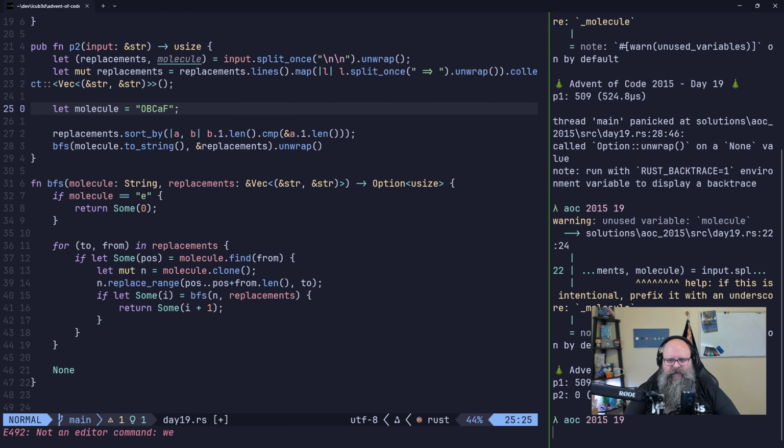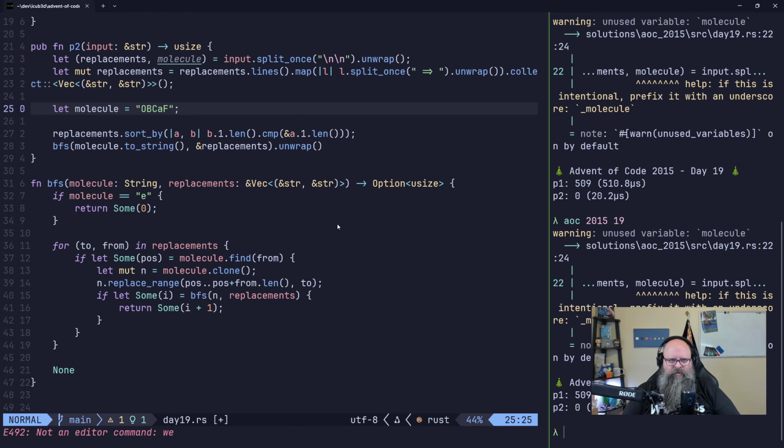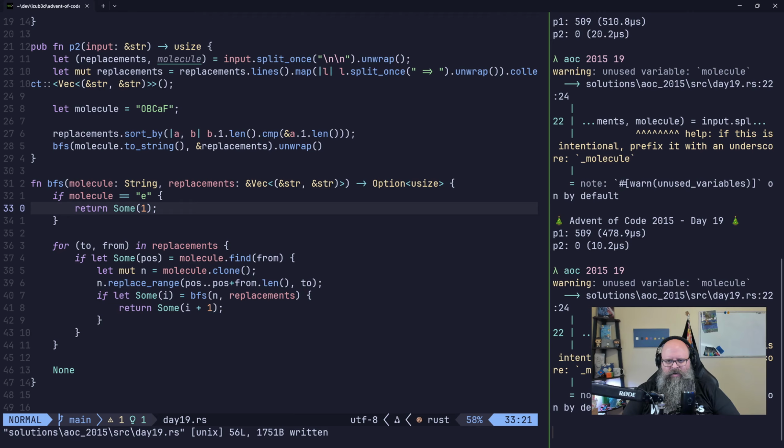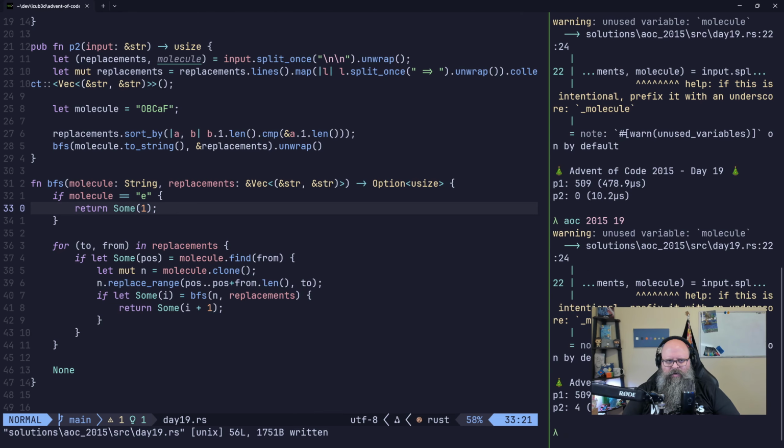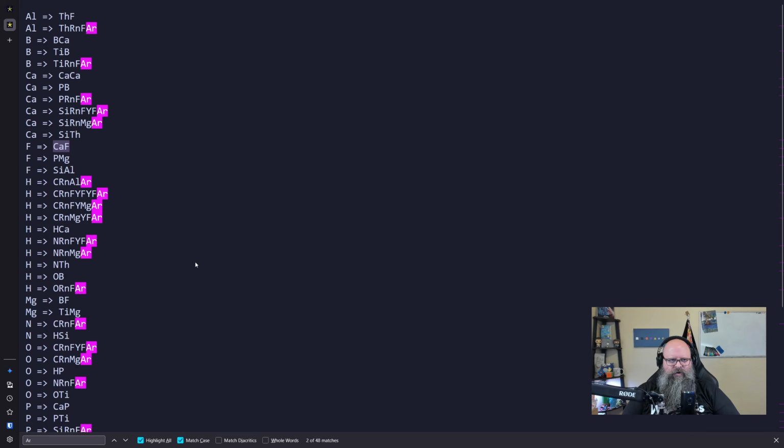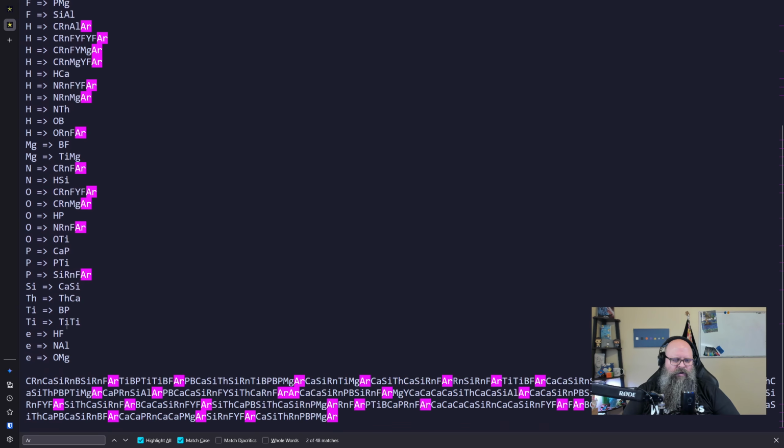That presumably should be... why is that 0? Am I doing something wrong, is this wrong? Is 4 correct? So if I have OBCAF, I can go to H, which is 1, F, which is 2.